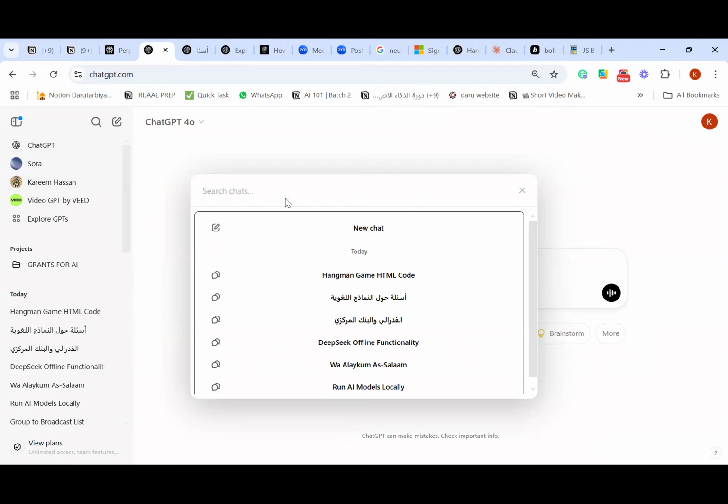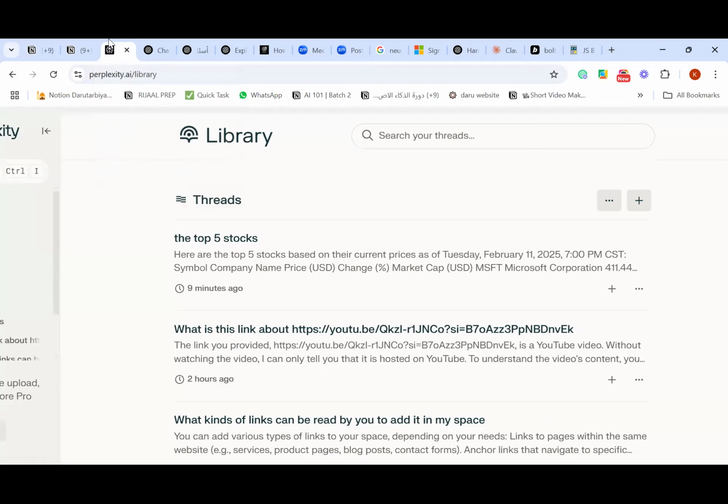If you have a very old chat, you can search it, because imagine after 2 years. I've been using ChatGPT now for nearly 2 years. You would need to go all the way back to the chats in the beginning. So in ChatGPT, it's called chats. In Perplexity, it's called threads.